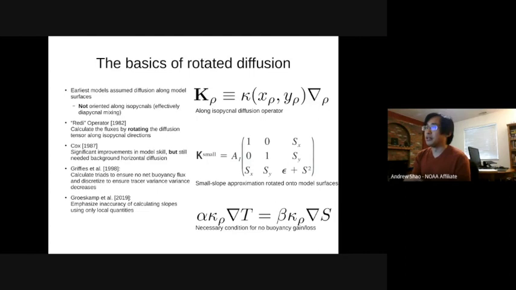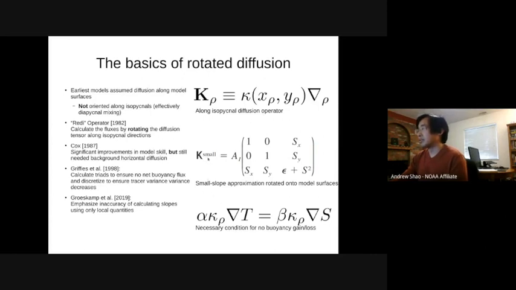typically what was done in these implementations was that they used a local estimate of what the isopycnal slope was, or the neutral tangent plane. But Groskamp et al. really identified a nice way to show that you can actually get an accuracy with that. So the equation on the right-hand side is just some basic terminology and notation. This tensor operator kappa sub rho is just the along-isopycnal diffusion operator.